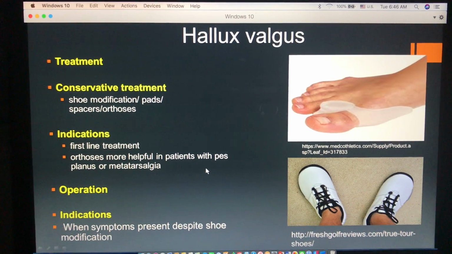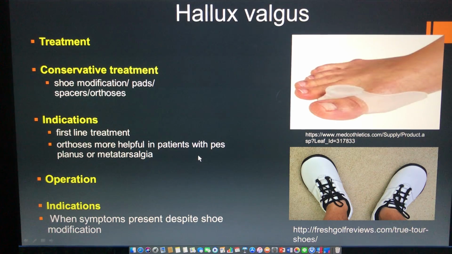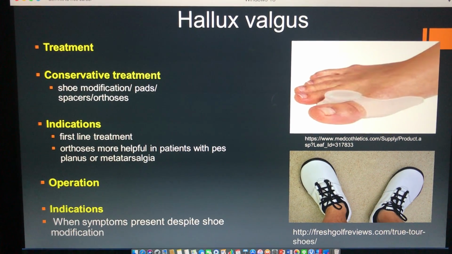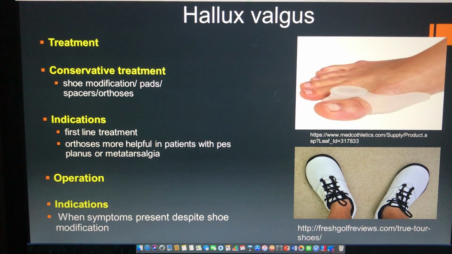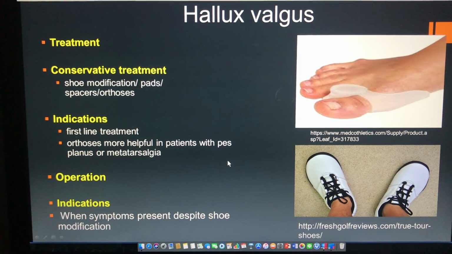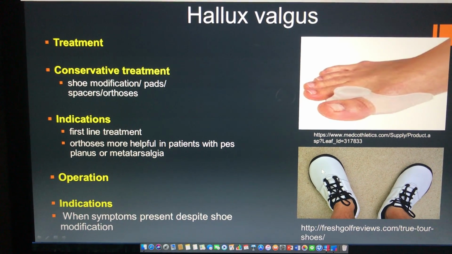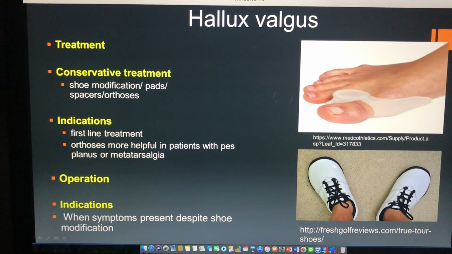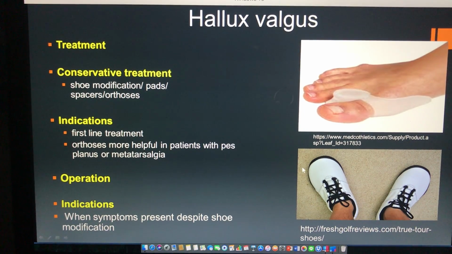So when we establish the diagnosis of Hallux valgus for the patients, the next step is we should know how to take care of them. We usually start with conservative management, including shoe modification. If you remember, a narrow toe box and high heel shoe aggravate this problem or can be an extrinsic cause of Hallux valgus. You should avoid or stop using that kind of shoe. You need to wear a wide toe box. This is what we call the toe box. It is space for the toes.